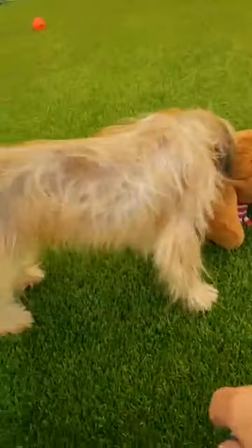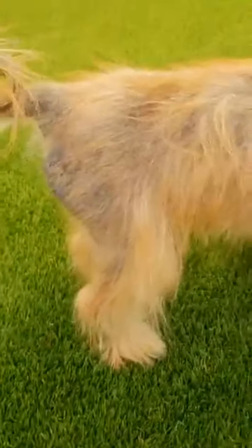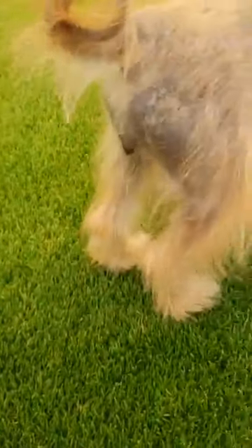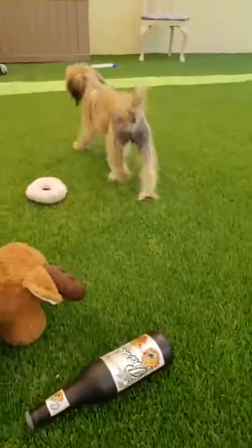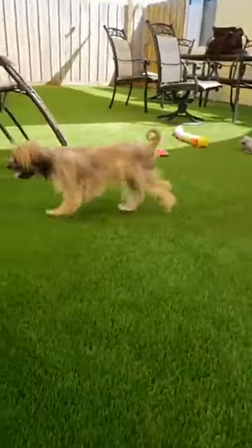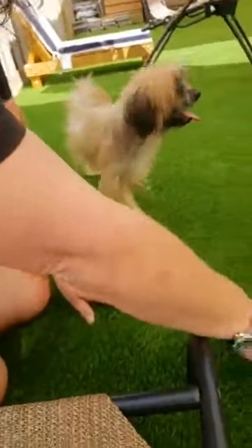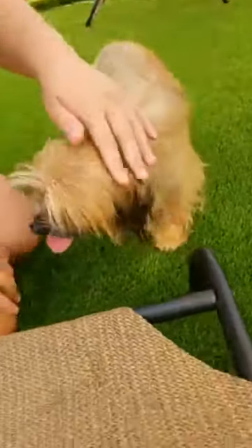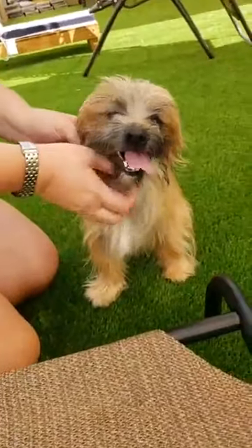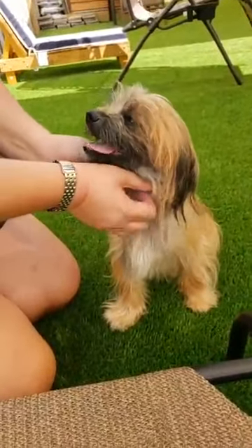It just kills us when I see these little dogs, or any dog for that matter. We've seen them big, small, all sizes. The neglect that they go through, the abuse that they go through, the horrible lives that they've endured until we get our hands on them. You can see her back end, how it's dark — that's all missing hair. She's gorgeous. She looks like a little show dog. Her life begins now. Her life began the day that we placed our hold and the day that Zoe broke her out of the kill shelter at Miami-Dade.